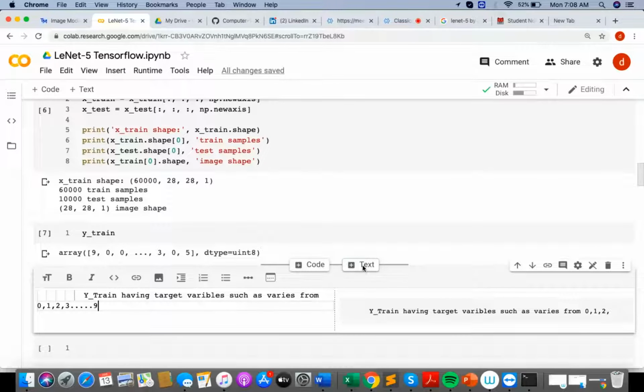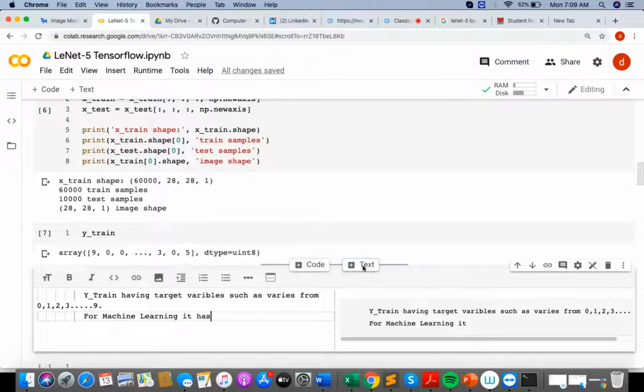Right. For machine learning, it cannot treat them as equal. It will have conflicts for sure.